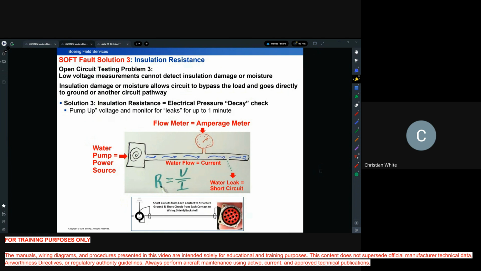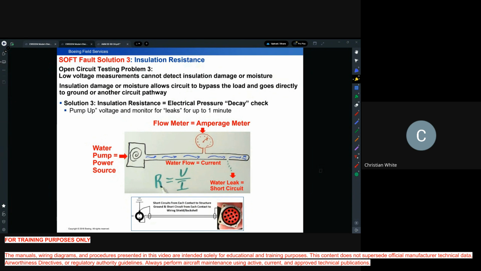Some of the information they're going to talk about in here covers electrical pressure and decay checks. We can do some of that with ours. Some of this is more structured to the Megger MIT 2500, and we'll discuss that a little bit later too. So some of this information may look a little bit different than what we currently do.